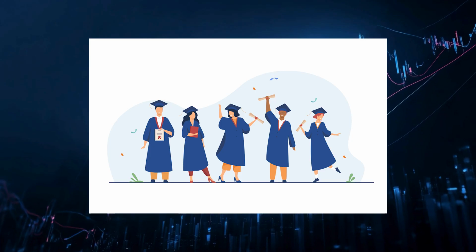Eligibility criteria. Now let's talk about who can appear for CA Foundation. There are two main categories of students eligible. The first category includes students who have cleared Class 12 from a recognized board. These students can directly register for CA Foundation and start their CA journey. The second category includes graduates and postgraduates who wish to enter the CA course. Certain professional qualifications may also allow direct entry into CA Intermediate, skipping the foundation level.